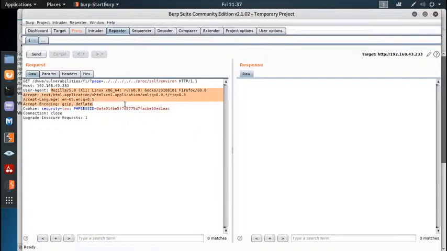So like in the previous case, remove till this much, php system $_GET.